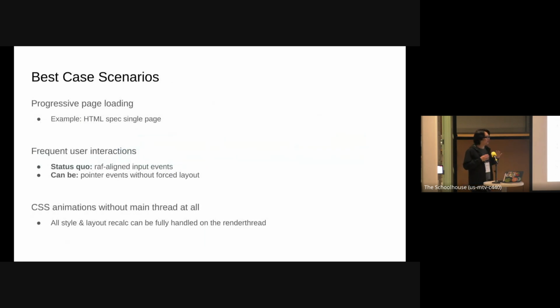So let's talk about the implications. These are some scenarios that I think this re-architecting will benefit the most. The first one is progressive page loading. For example, one benchmark that we have been using to test rendering performance is the one-page HTML spec, which is a really, really long page without JavaScript at all.